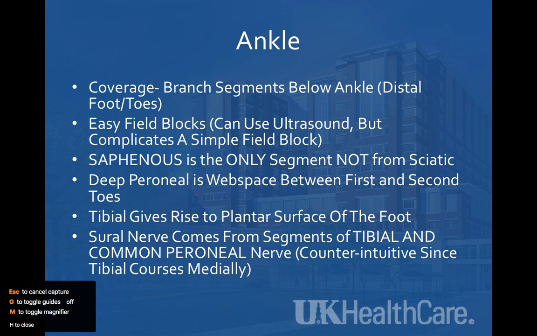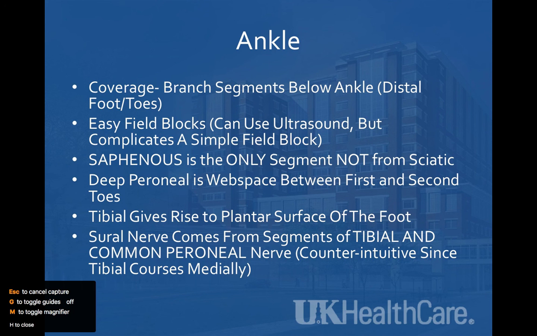So your deep peroneal nerve is going to be kind of the interosseous spaces between the bones of the foot. Superficial peroneal is kind of all the skin and things on top. Saphenous is kind of a medial stripe along where the saphenous vein distribution would be. Tibial nerve gets your plantar surface of the foot, and that comes from just behind the medial malleolus. And then the sural nerve has kind of a discrete stripe just on that lateral aspect of the foot. So that's where all those distribution segments are.